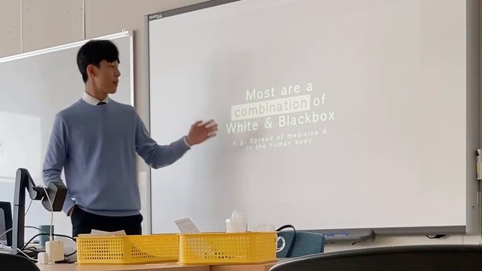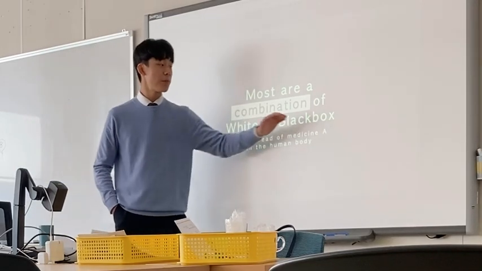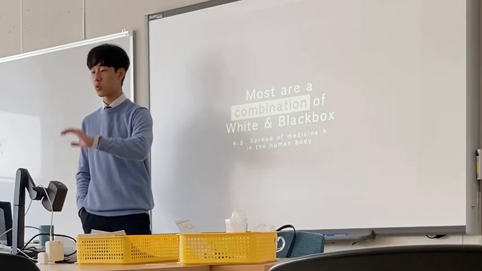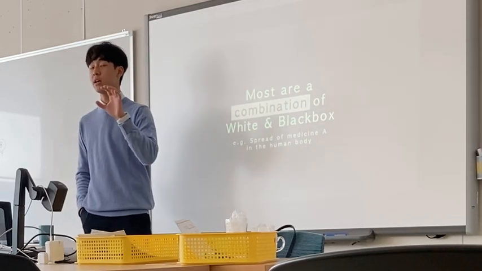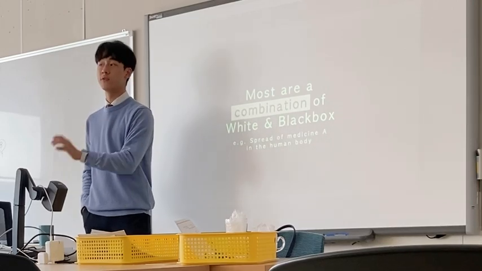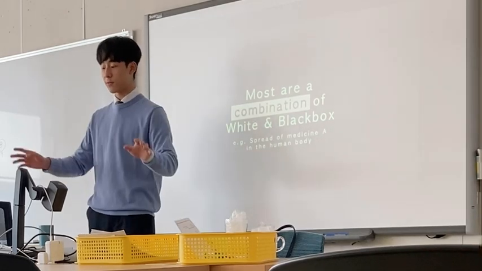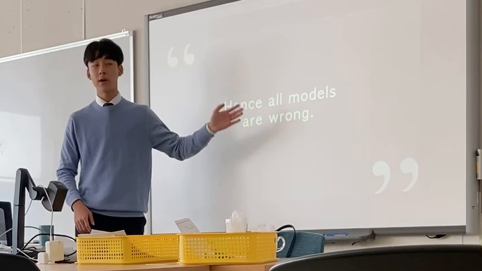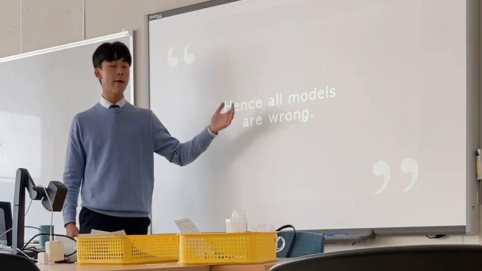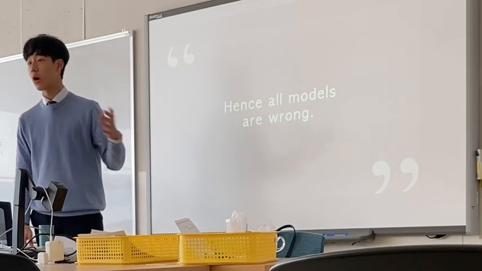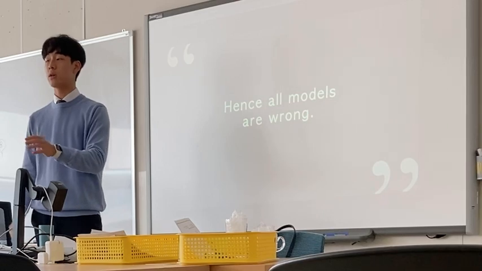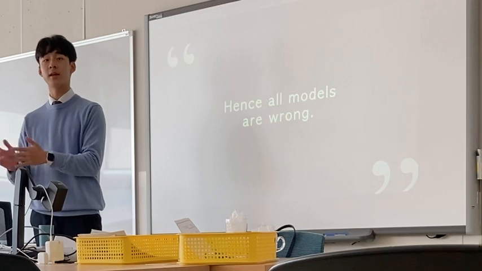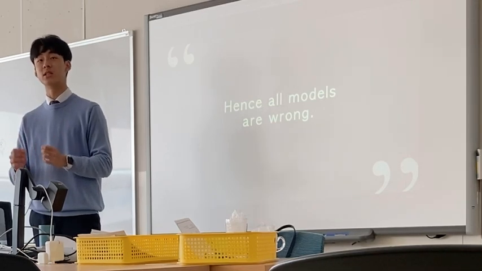And also a very important implication from this is that in black box methods, we decide the variables, what kind of things we're going to take into consideration, which means that it is not necessarily identical to reality. It can have a kind of difference. And hence, all models are wrong. This is a very important and famous aphorism that's used in data science, that all models are wrong because they are basically a mixture of white box methods and black box methods, and black box methods at the end inevitably produce at least some inaccuracy.